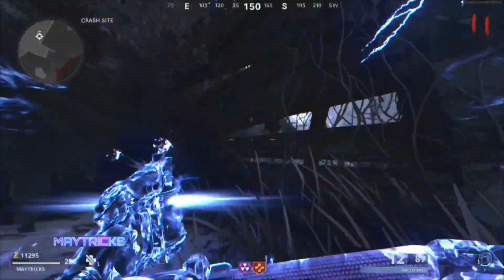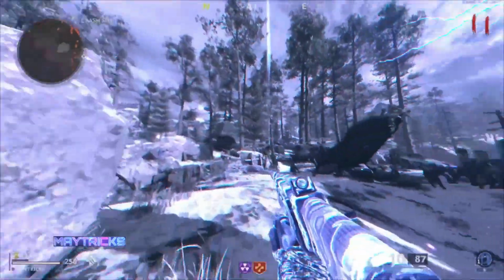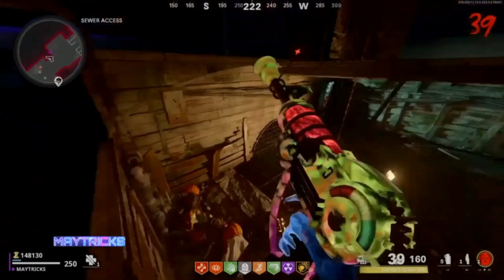And if you want to eat a shroud out, come to my spot that I showed before, way back when we got first underneath the map. Eat a shroud right here, and you get back out, so you can pack a punch your weapon or do whatever. Now, the next map is also a spot that I found for you guys, another instant under the map glitch here on Mauder-Toten.